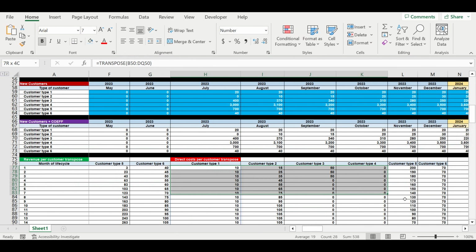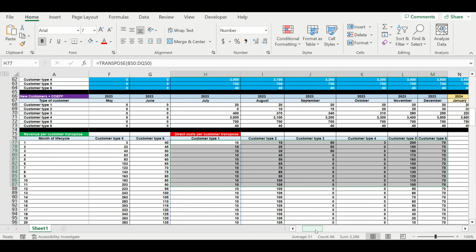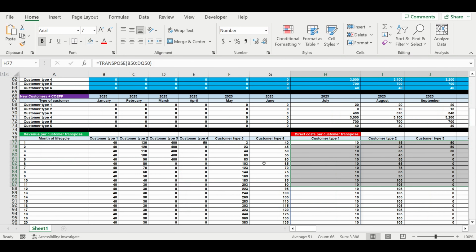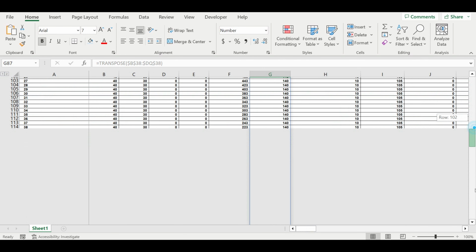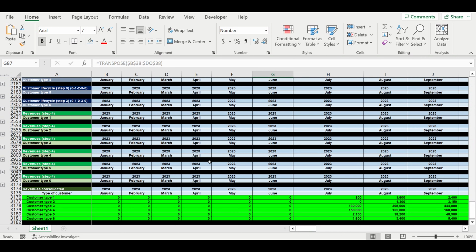Now we need to move to the end of our table, to the end of our model, and I will be copying this table.